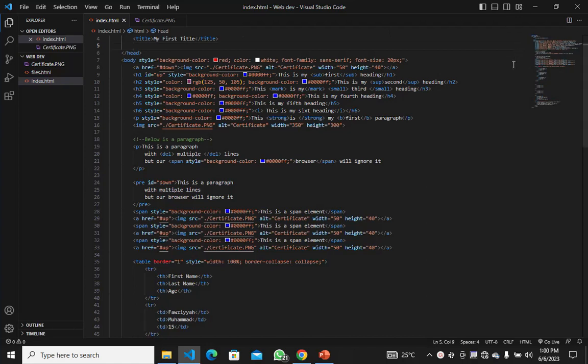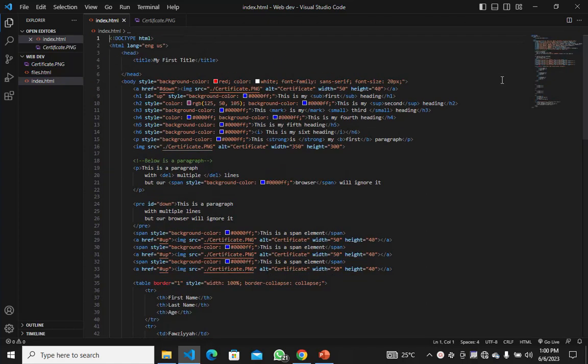You know, our internal CSS is specified at the head tag, inside the head tag.